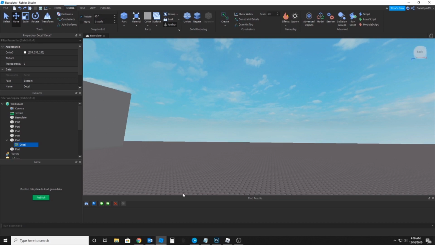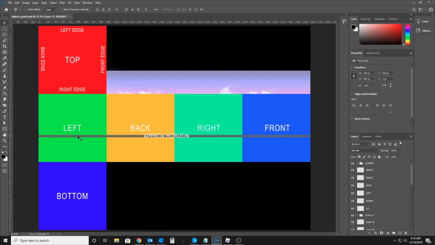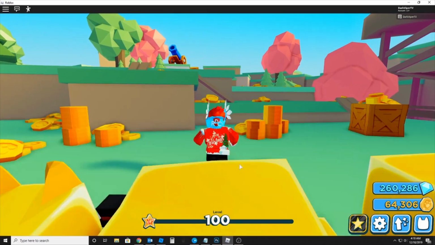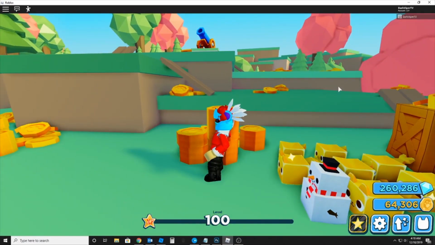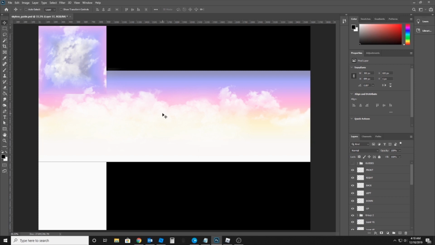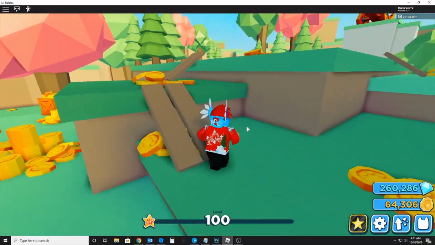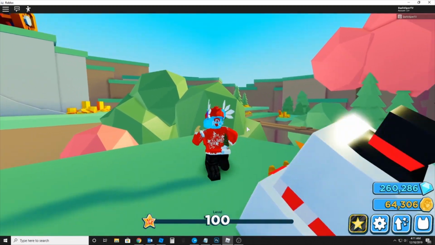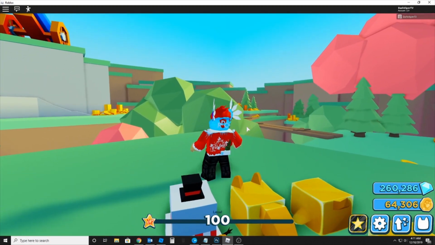I like to make sure I know visually whereabouts my clouds are going to lay out. You can see here, I'm probably going to see about this area right here to the start of the base of the area. This is not a flat area, so technically the horizon is right here. One thing you need to understand is the layout, and this is the top and all that, right? But what I usually do is, say I wanted to redo Pet Simulator's skybox, first things first, I would take a screenshot. So I would say, okay, this is probably a good spot right here.